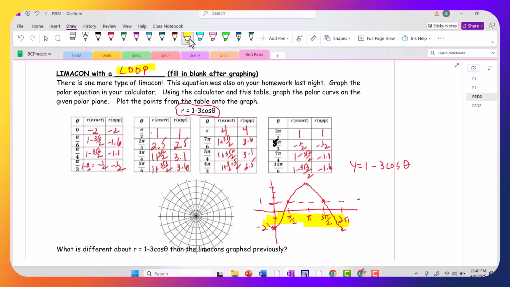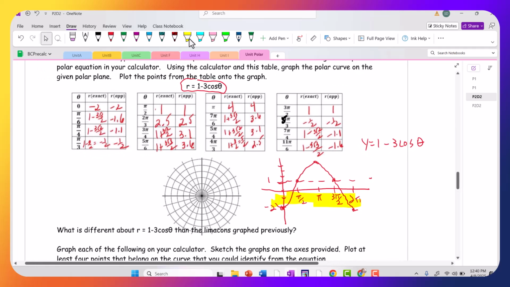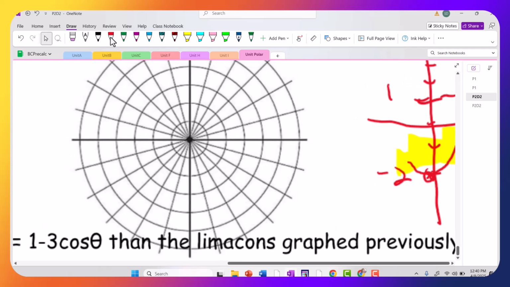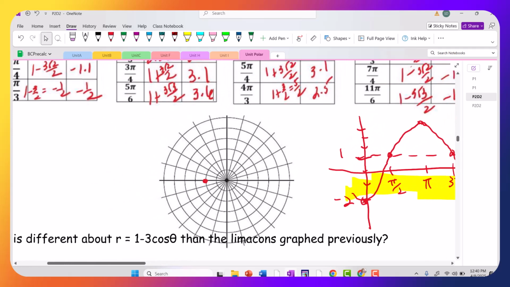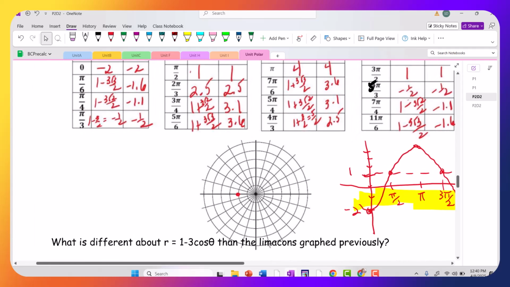So right off the bat, what's the cosine of 0? 1. What's 1 minus 3? -2. So here's how this graphs: 0, comma, -2. I'm going to go ahead and erase that point. That's how you graph 0, comma, -2. Believe it or not, that's part of your loop. And I do have to keep going with these negative values to really show you this.